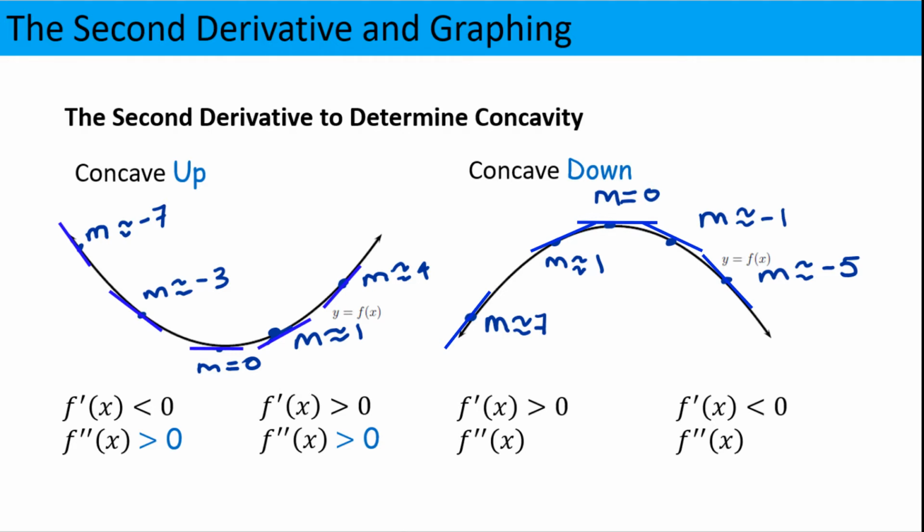Now, as we look at the slope values we've estimated, to the left of 0, the first derivative is positive. The values are positive and decreasing. And to the right of the 0, the first derivative is negative, and let's observe that the values are negative and getting increasingly smaller, another way to say decreasing. And since the rate of change of the first derivative is decreasing, the second derivative is negative for the concave down.